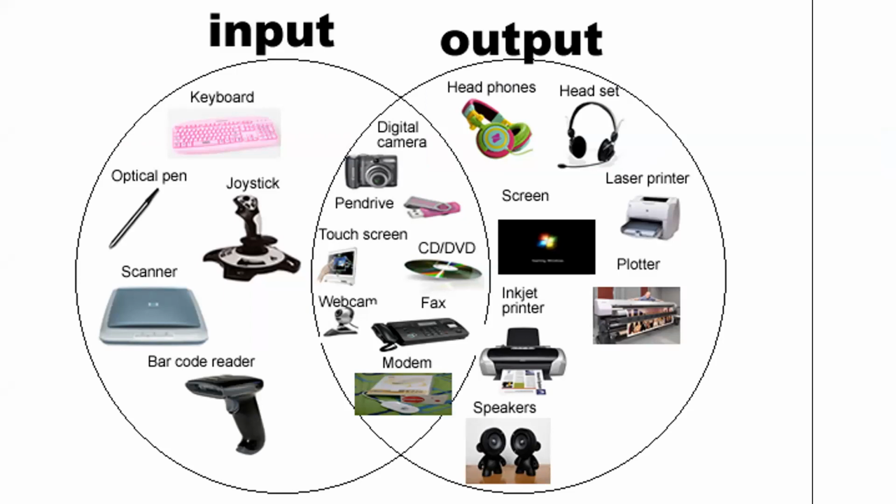So for input devices, the keyboard is there, optical pen is there, the joystick is what you use to play games and all, like you are giving instructions, right? And then the keyboard, optical pen, basically you use with a kind of digital pad or something to write basically. Right? And then the scanners are there, barcode readers are there, right? So barcode reader, you know it, basically whenever you go to purchase a particular good from a shop, right?